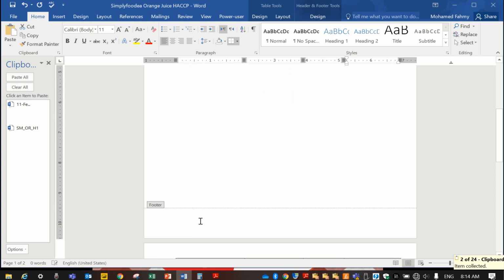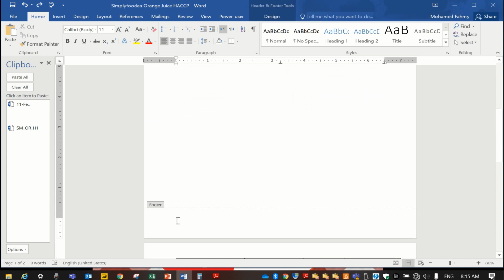We can now go to the footer and write in this area. We can copy whatever, we can paste what we want. So I will paste here the document number. Then here I can write in the middle the effective date, okay, and the last: how many years is this document kept? I can write kept for 2 years. That means the documentation of this document must be kept for 2 years.